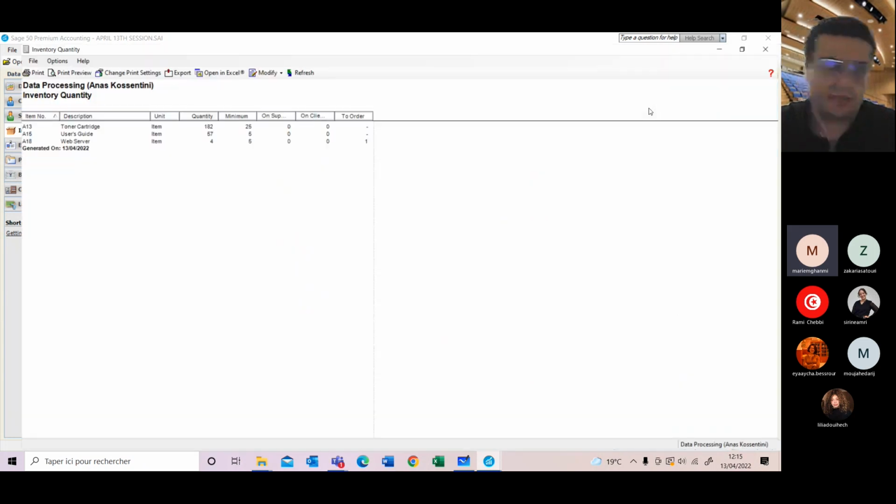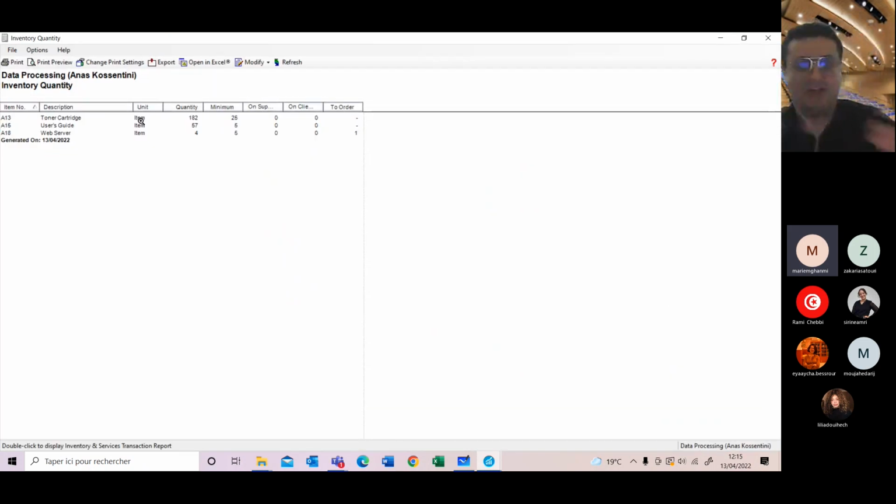In this example we have only 3 items, but in another company we can find thousands or even millions of items. It depends on the company we're dealing with. So you have A13. The quantity existing is 182. The minimum quantity required is 25. So there is nothing special to say there.